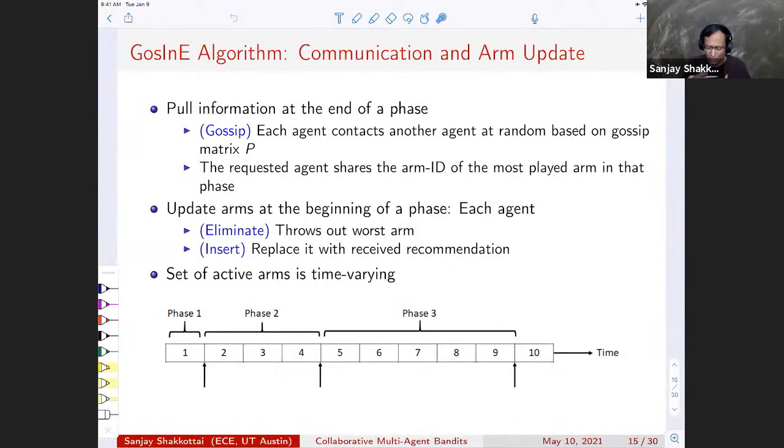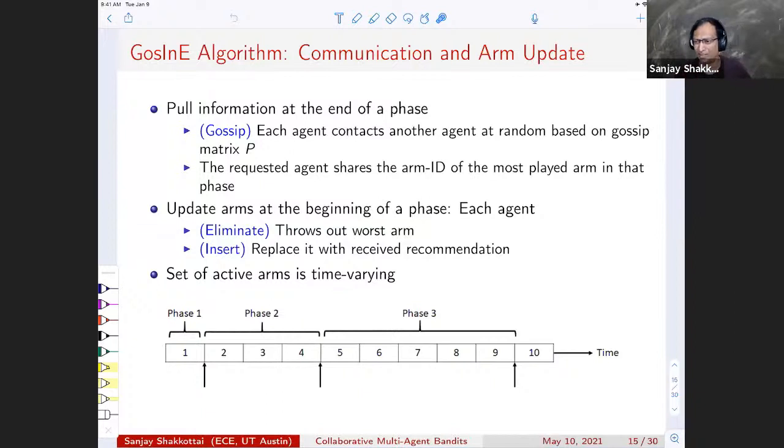And then what do you, as an agent, do? Run eliminate and insert. So remember you have three arms. One is sticky and two others, what we call the upper and the lower arms. Of these two arms, whichever you saw had worse empirical performance, throw it out and blindly trust whatever is given to you and insert that into your recommended arm. Okay. So this is the arm update. Essentially, it's a gossip based on learning. So it's an adaptive gossip that's going on. You have a set of arms and you gossip that which you think from that set is the highest reliability. The hope is that the best arm will propagate through this fast and everything else will get quenched because of this interaction of bandit and gossip.